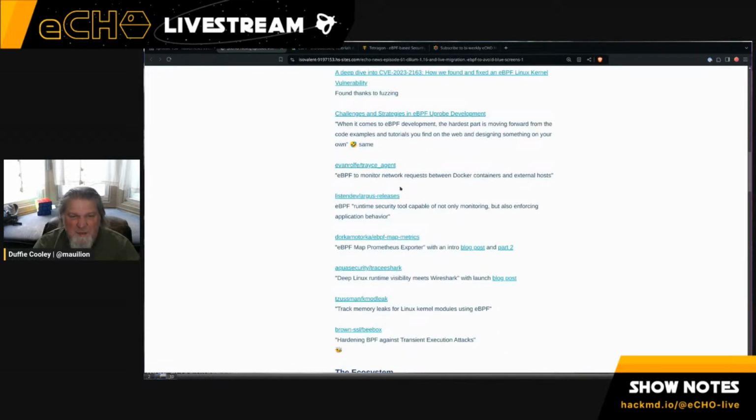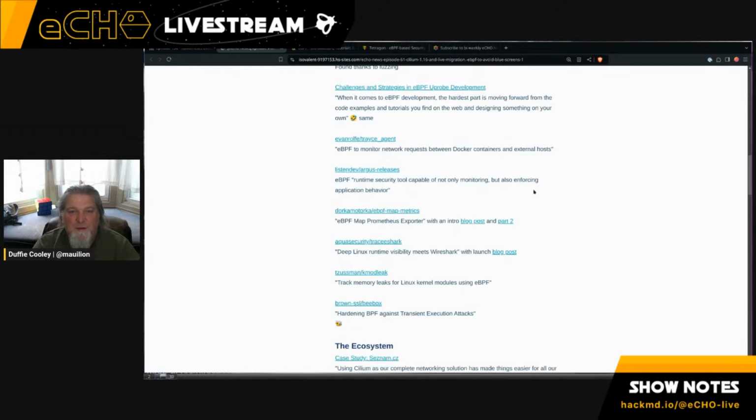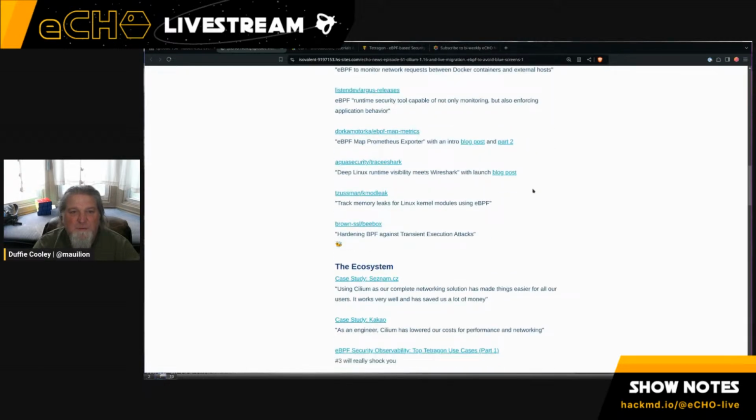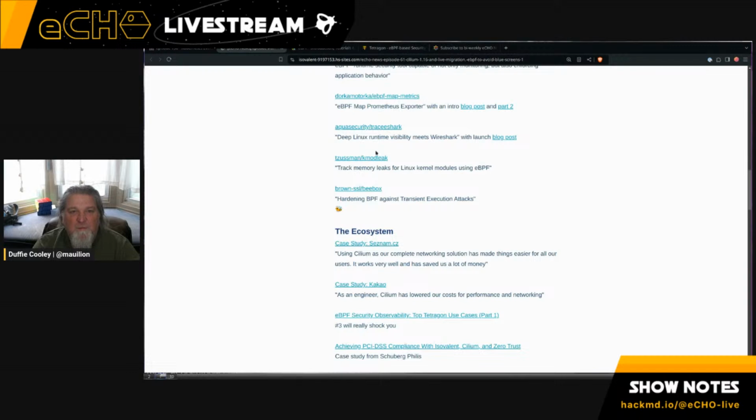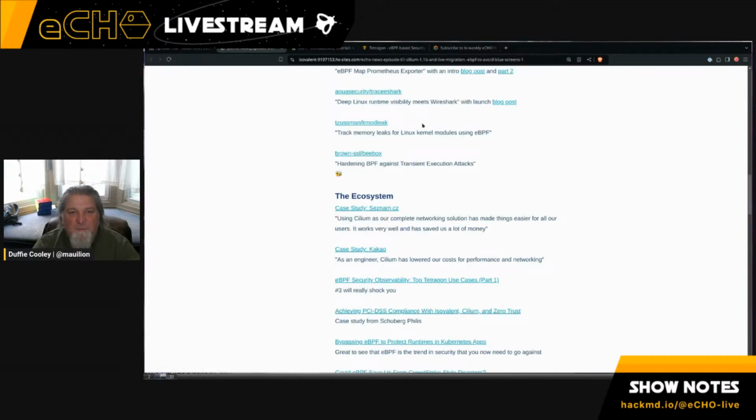We have the Tracee agent being announced, using eBPF to monitor network requests between Docker containers and external hosts. eBPF map Prometheus exporter. Aqua Security releases Tracee Shark, which is deep Linux runtime visibility meets Wireshark.